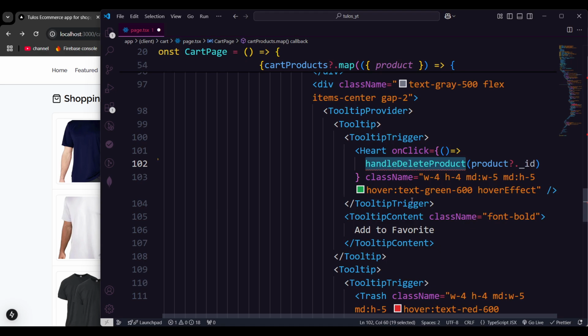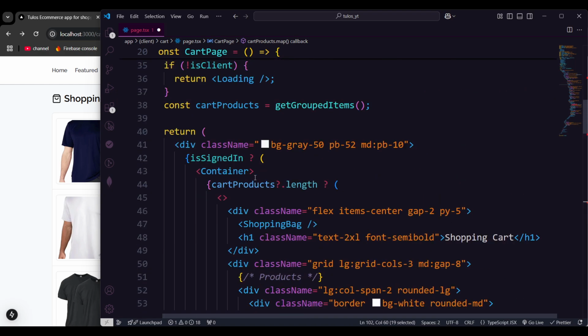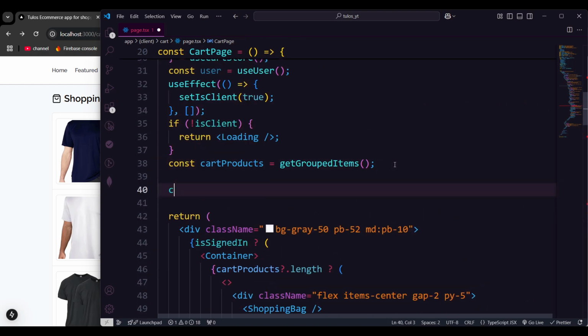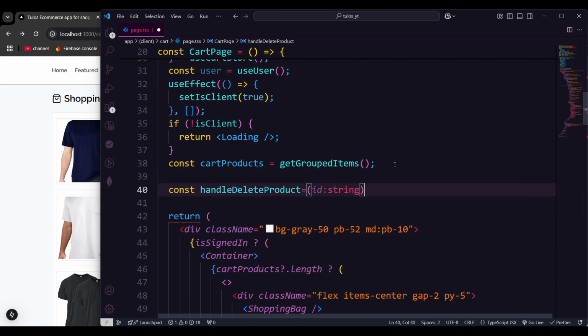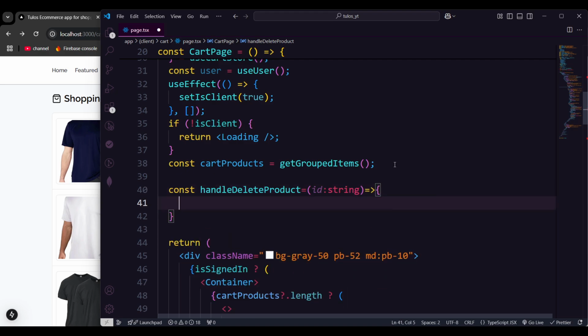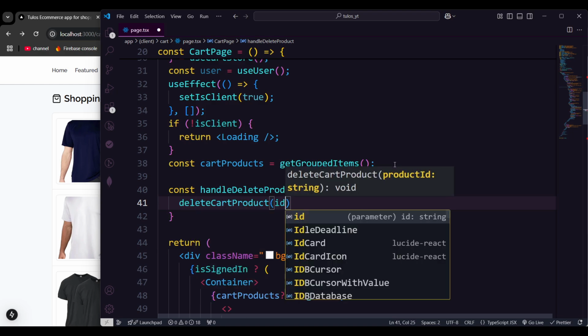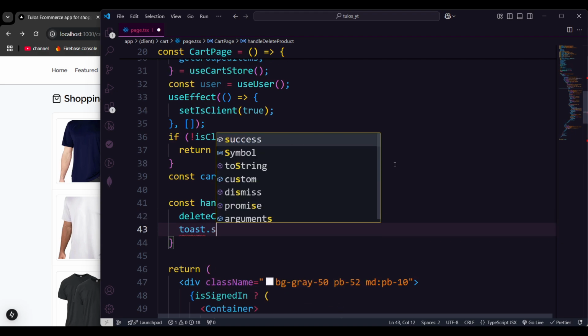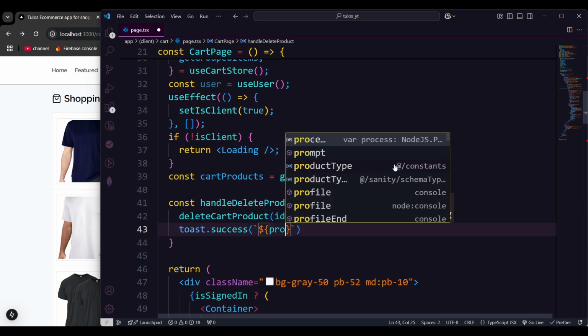Either we can do it here, or, okay, we're gonna do it at the top. This is lots of messy around here. So const handle delete product. Here it's gonna take the id, which is going to be coming as a string, and after that it's gonna delete cart product, and we're gonna simply pass the id, and also pass toast.success. Do we need to pass the name of that product?